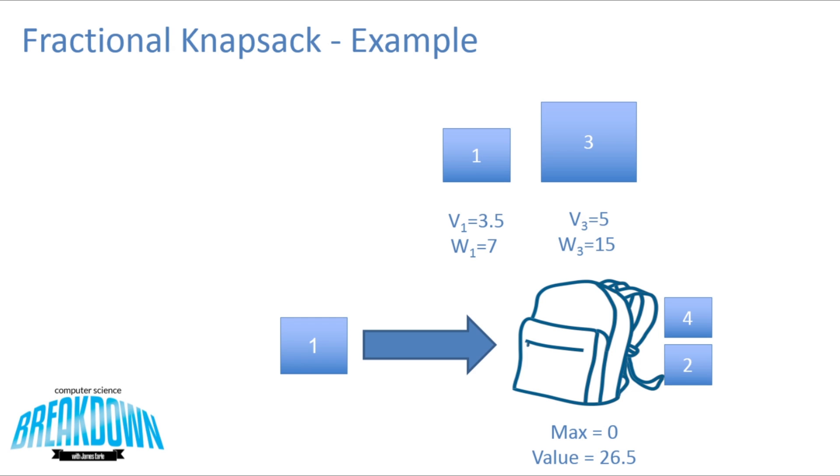Now we take a look at item number one, and this is a bit of an interesting case because, like what happened before with my approximation just by looking at the problem, you can see that we're not going to be able to take all of item one, but this is a fractional problem, so we're going to be able to take as much of it as we can until the backpack is completely full, so until there is no more space in this. And now that means we can take a percentage, so what we had before was, I think we had 13 remaining, so that means there's going to be weight of seven remaining, so 13 over 20 times the value is going to give us 6.5. So let's see, our previous value here was 20, and our weight remaining was 13. Now we can add 6.5 to our value, and we're going to put that in our backpack.